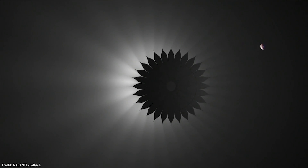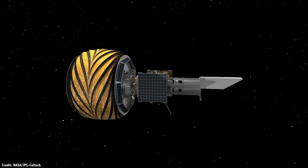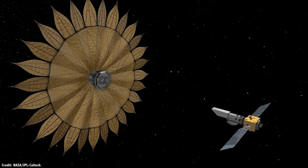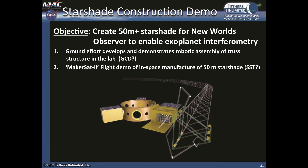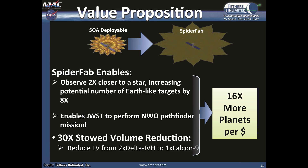Let me give you a concrete example. In a previous video, we talked about the Starshade Coronagraph — a flower-shaped spacecraft that blocks the light from a star, revealing the faint light of the planets orbiting around it. With current launch vehicles, the largest possible starshade would be about 62 meters across, with a mass of 1,495 kg in a launch fairing of 7.7 by 4.5 meters. But if you launched a SpiderFab with the raw materials to build a starshade, it could construct one 124 meters across with the same launch mass but 1/30th the launch volume — allowing telescopes to detect planets twice as close to their parent star, multiplying total planet discoveries by about 8.